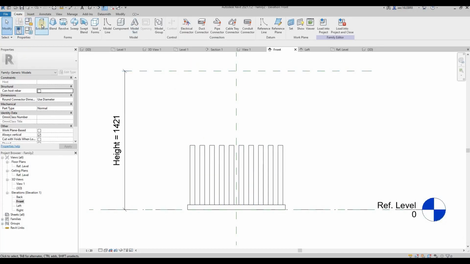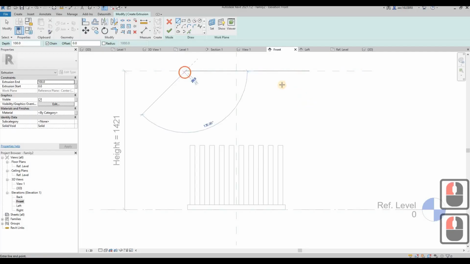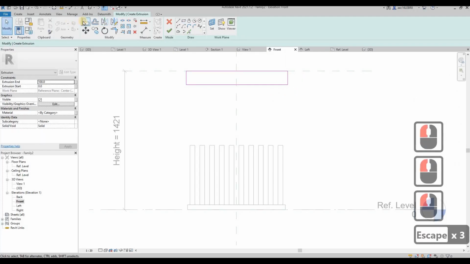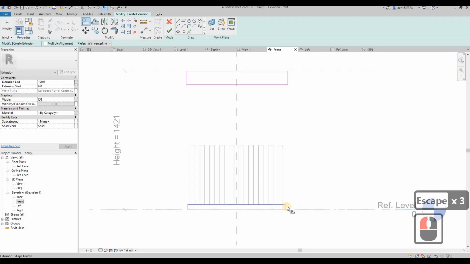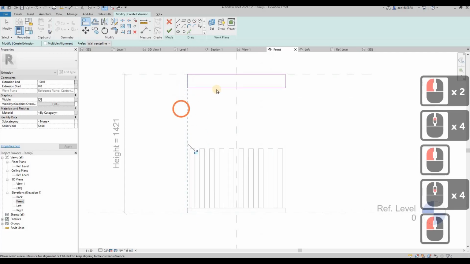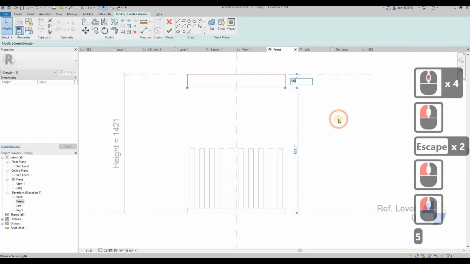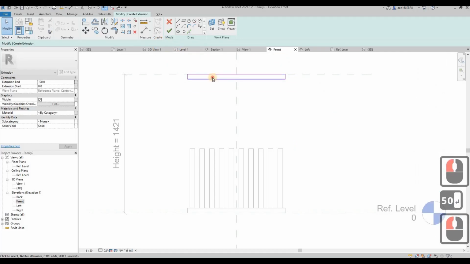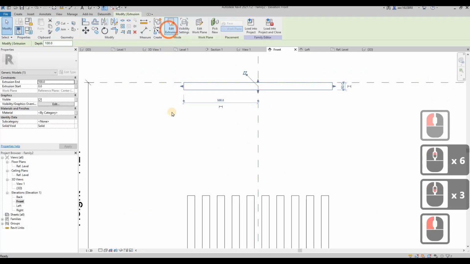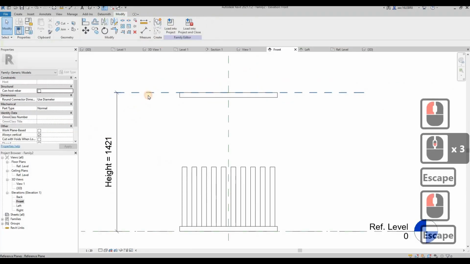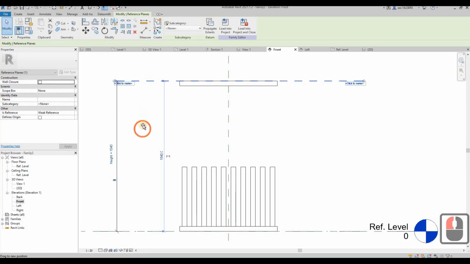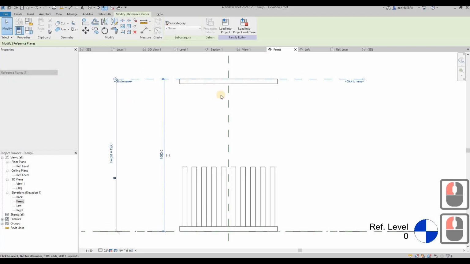Next, I'm going to create another extrusion at the top as the top support of these Louvres. Click on this extrusion, then we create an extrusion here. Make sure we use the align tool to align this pin line to here. Okay, then we have 50 mm over here at the top. Before that I'm going to click this finish button, so we finish our extrusion. So let's say if I change the height parameter here, dragging this reference plane, it will change accordingly.